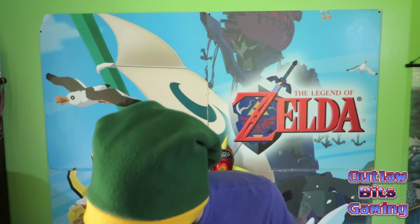The next little gem we have here is my in-box Game Boy Pocket. Now, I absolutely love the Game Boy Pocket. When I was a kid, I had one, and it was just perfect to play on the go. So, it's one of the most prideful parts of my collection here, and this actually has the purchase date of 5/27/98. So that's really cool. It's really cool to see when it was bought. I'd love to know the store it came from. I think that stuff's really interesting, kind of more of the history of it all. But yeah, guys, pretty sick.